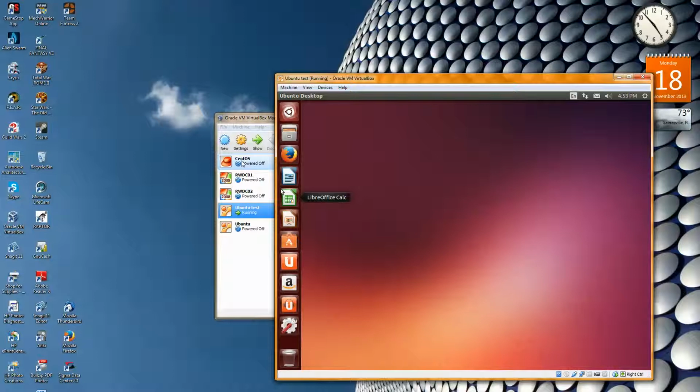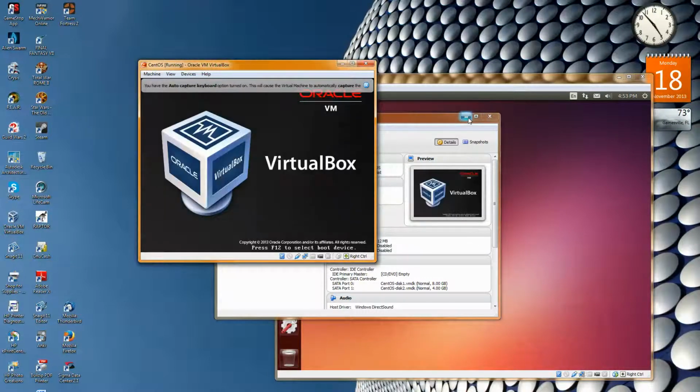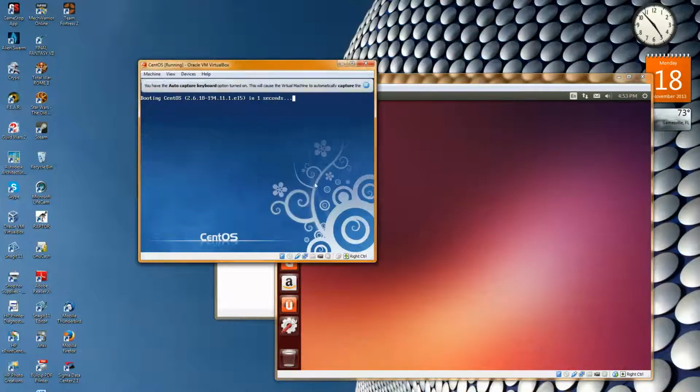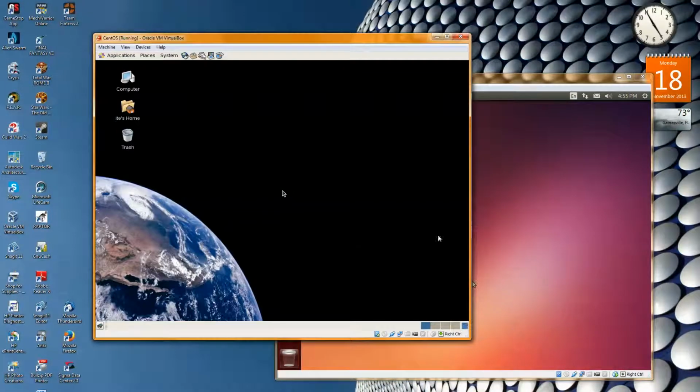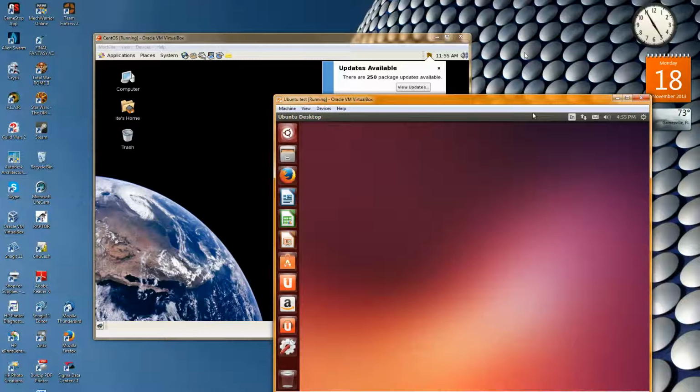So let's go ahead and load up CentOS, the Linux CentOS that I already have, and as you see, it starts to load that system up. So as you can see, now we have two separate Linux systems running. We have CentOS and we have Ubuntu running at the same time, as well as Windows behind it, or on top of Windows.